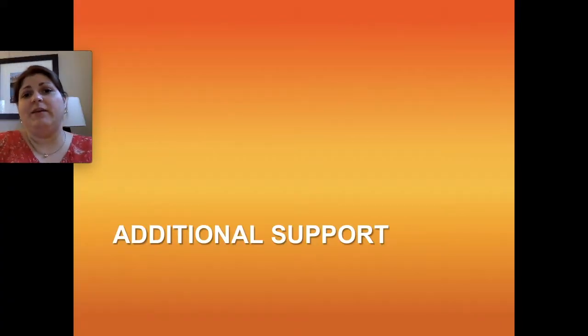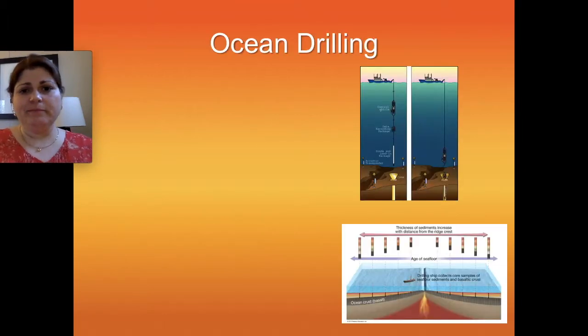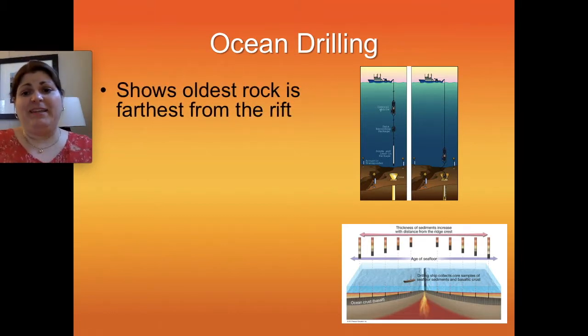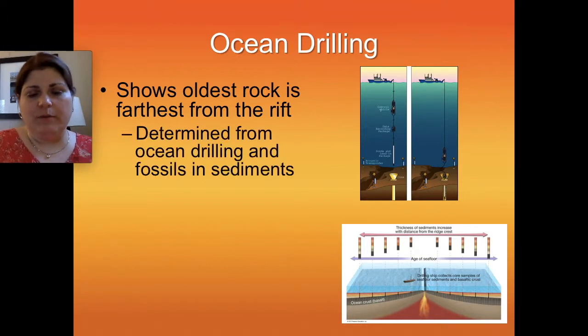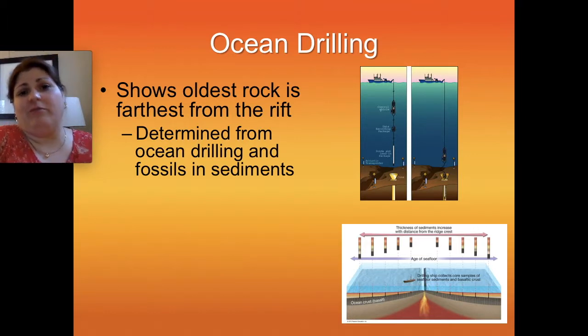In science, the more data we have to support our conclusions, the more confident we are that those conclusions are accurate. And with seafloor spreading, of course, we've got additional data. So one thing is seafloor drilling or ocean drilling. Ocean drilling has been able to actually age the rocks, and what we can see is that the oldest rocks are farthest from the rift, and the youngest rocks are closest to it.